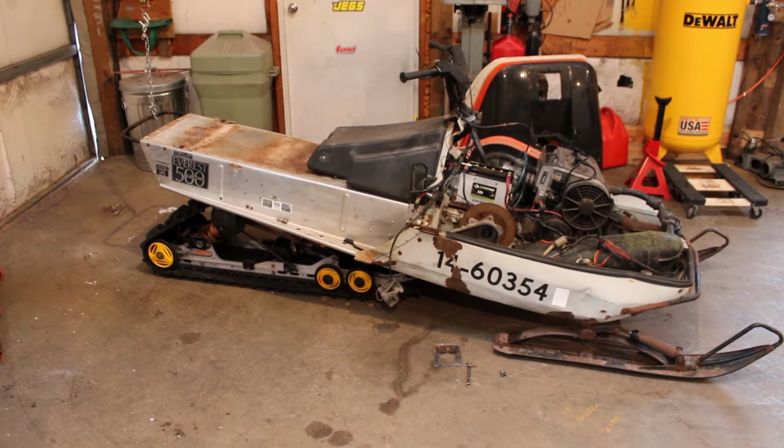So I guess what we should do next is pull those brackets off. We'll get the holes drilled and then see if we can actually get it mounted semi-permanently. And then maybe start working on the engine and the wiring harness and see if we can get this thing out in the snow this weekend. That would be pretty sweet.